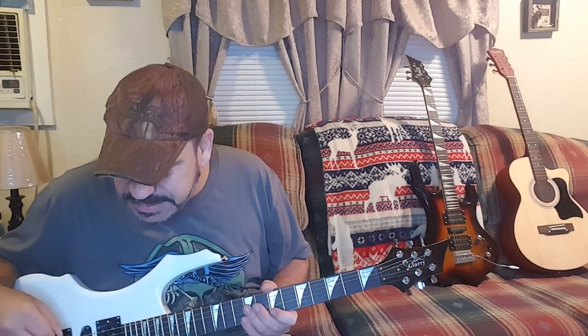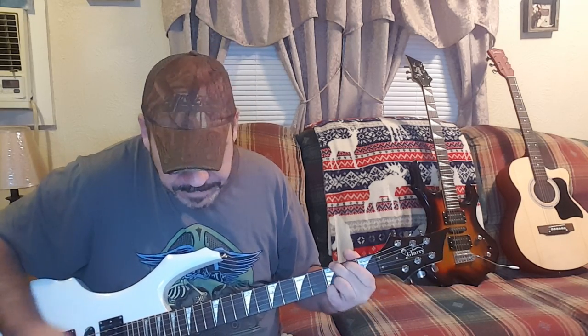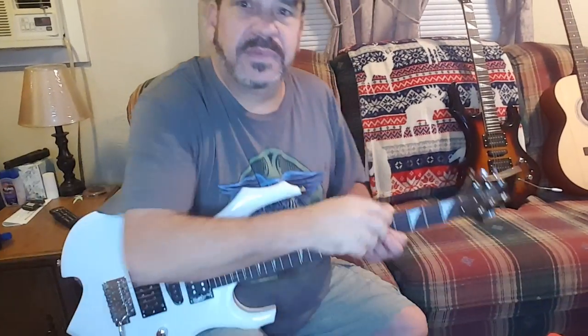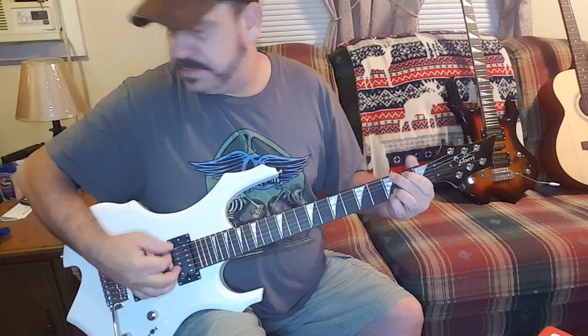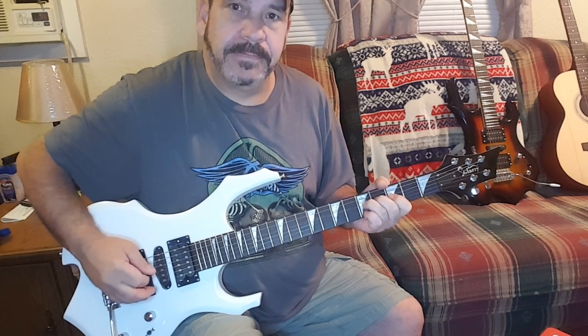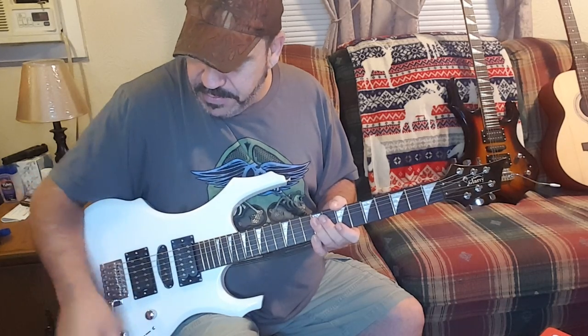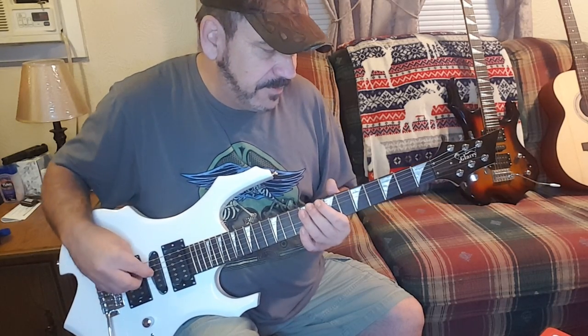Amp probably needs to be adjusted. Let's see, let's turn the treble half. Let's turn the bass half. Let's turn the volume half. It's a humbucker, so it's going to be a little bit, I guess you'd say, distorted. Let's get you guys down here where you can actually see what's going on. So there it is. I mean, it doesn't sound bad, I can tell you that.